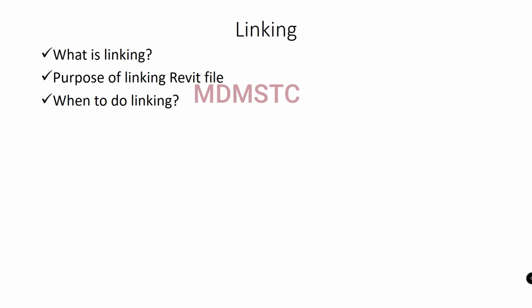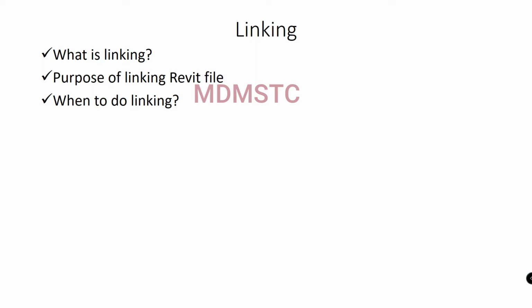Instead of that, if you get the Revit file as a link file and work on that, then if the architect makes any changes, those changes will automatically be incorporated into our link file, so there is no need to redesign. Everything will be an updated drawing. What I will have is the updated drawing. For that purpose only we are doing linking.